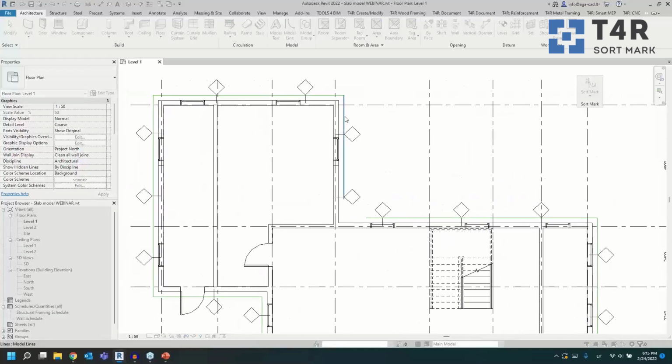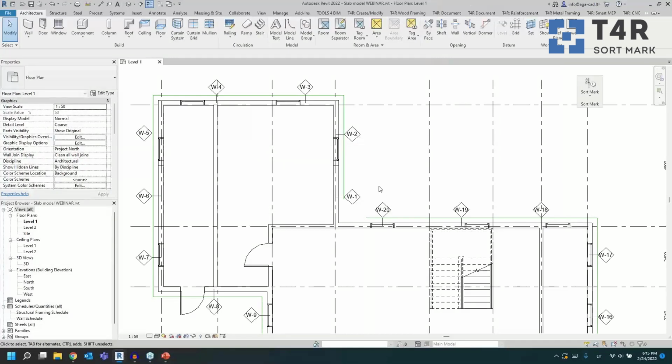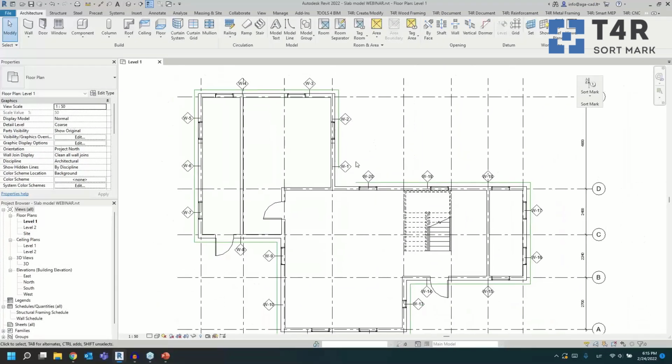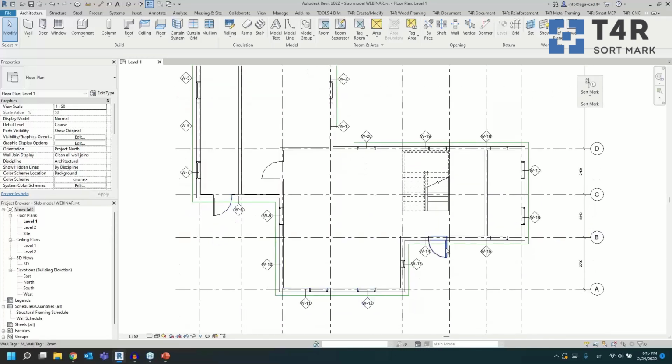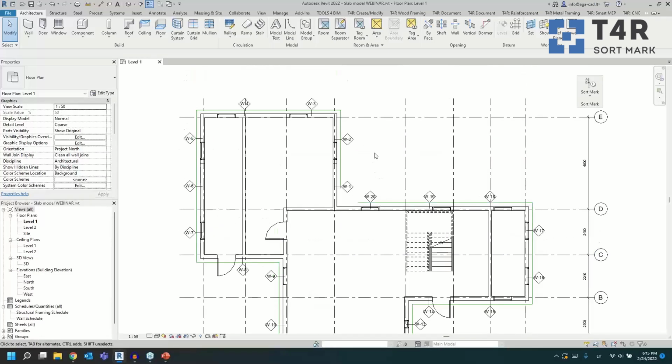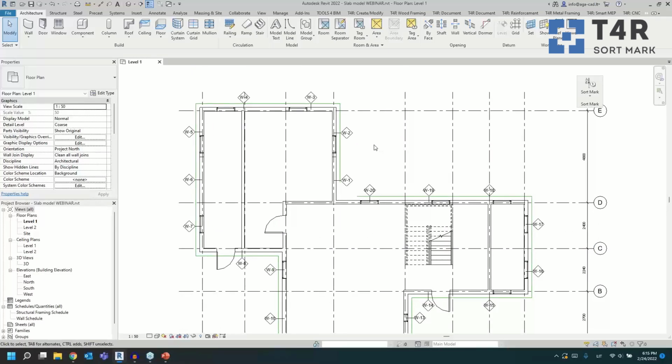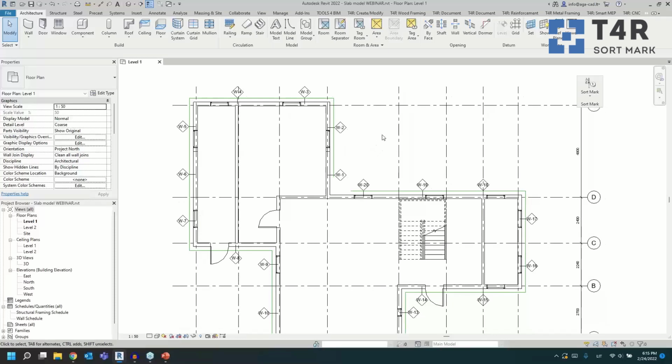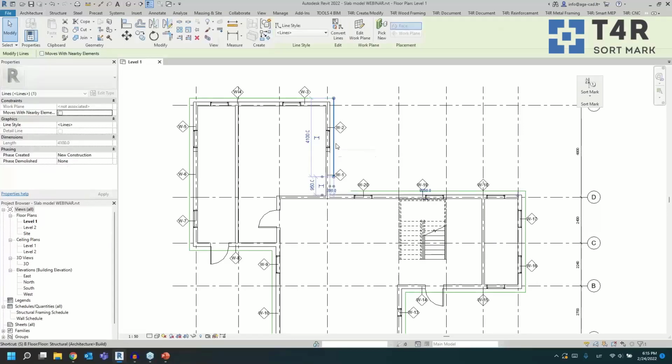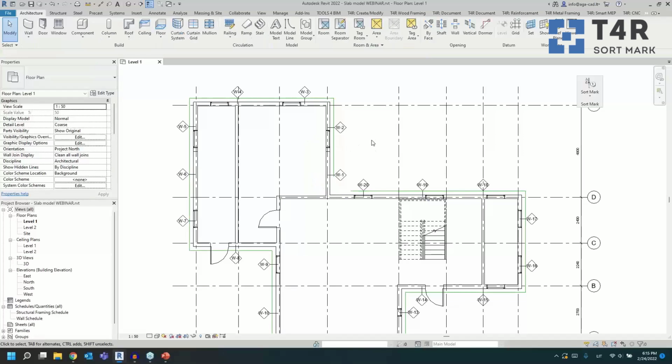Of course, after this feature, we need to click on the beginning of the model line. Yeah, and now you can see that we started to number elements from this corner, and by following this model line, we name all the elements after that. So that's a really comfortable feature in our tool to sort by model line. Of course, this has to be drawn before starting to use the element numbering feature.